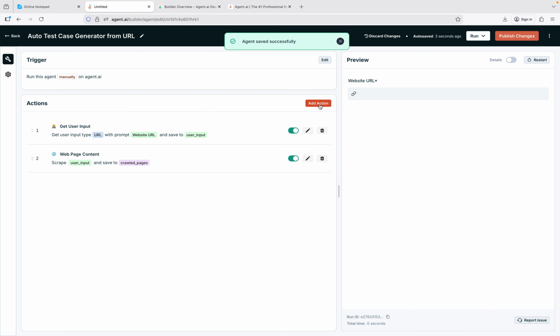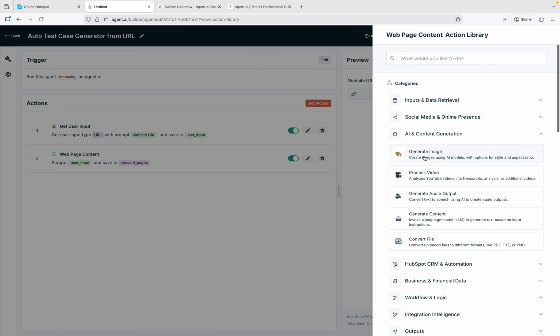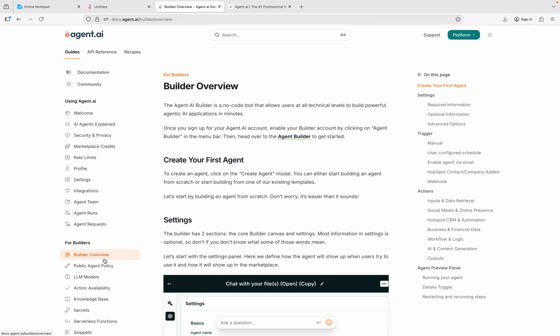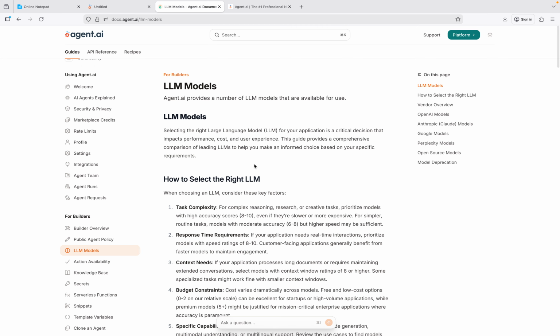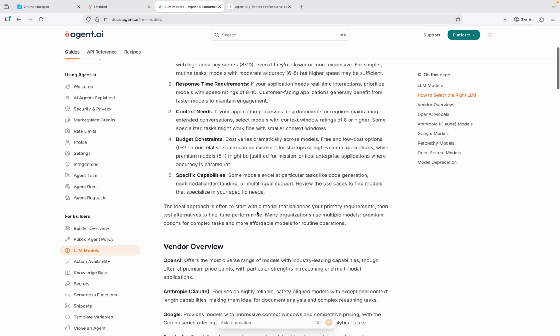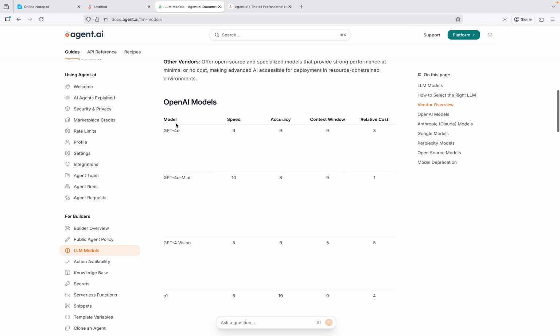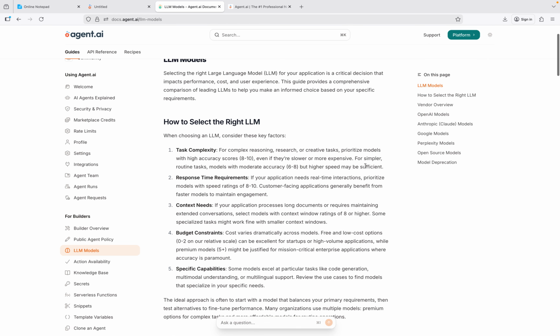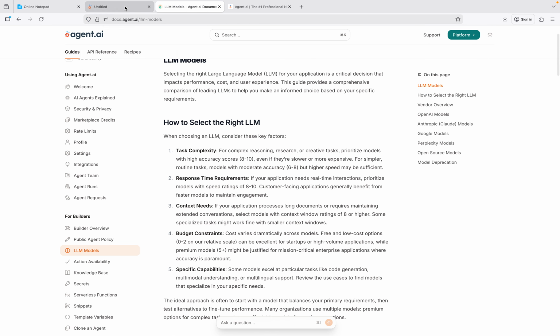So now is the main part where I need to do this process, right? I need to select the LLM. Again, for selecting the LLM, there are different actions. For the model selection, you can see the documentation, so select based on what you have to do. For example, if you want to select GPT 4.0, the speed will be like this, the accuracy, and what the cost is, everything will come into the picture. So please go through this model documentation before selecting the LLM here.